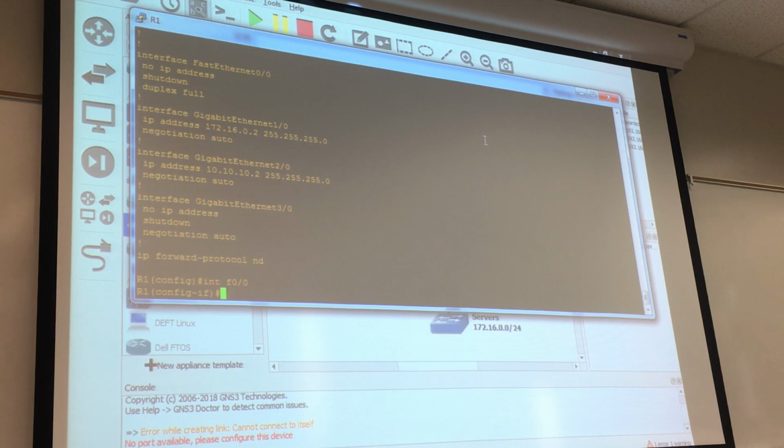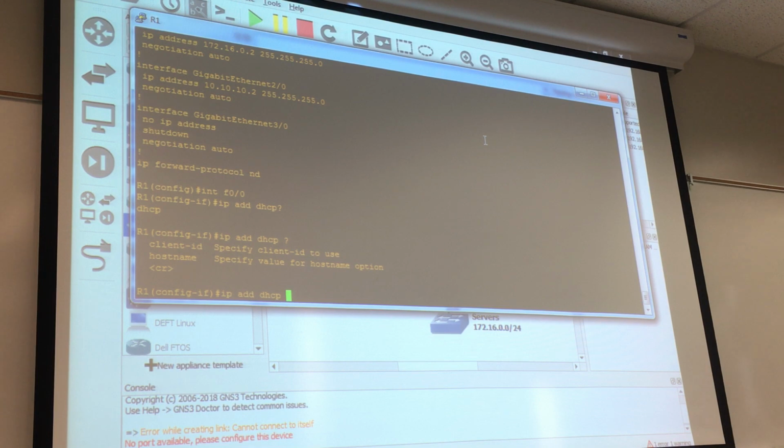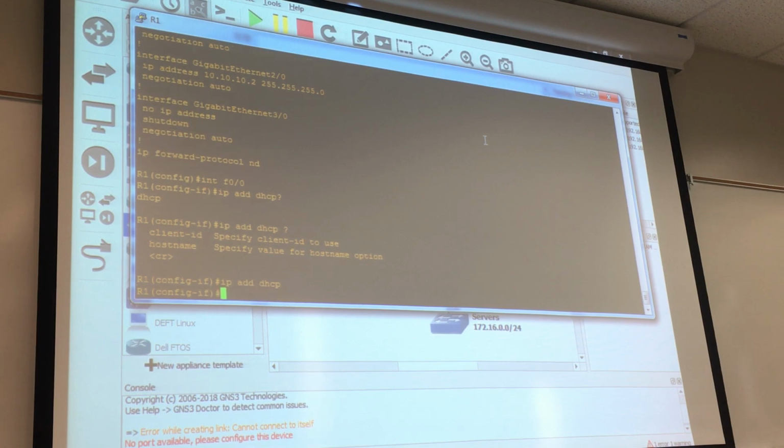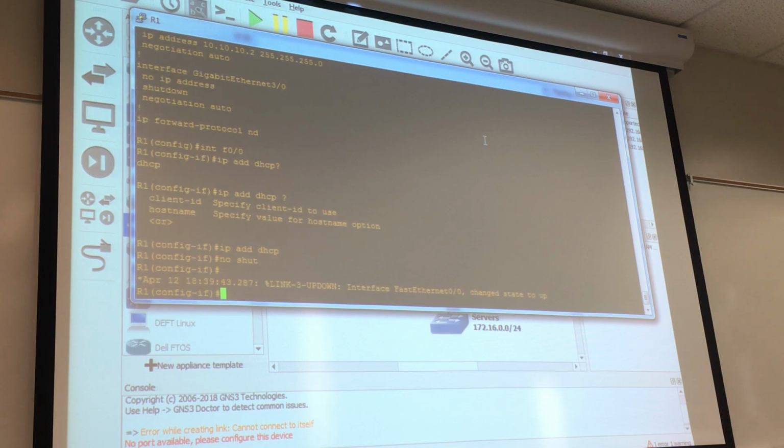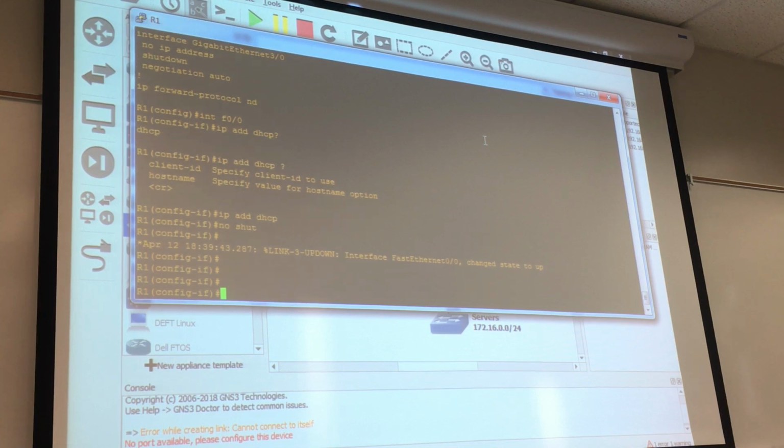I'm going to set it up to get a DHCP address for my internet link. Okay. IP add DHCP. That's it. That means it's going to broadcast out for a DHCP address from wherever. I'm going to turn it on. Even though it's not hooked up right now, when it does, it will come up. Okay? There we go.